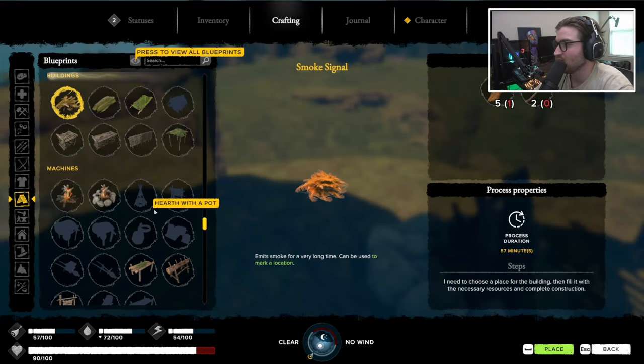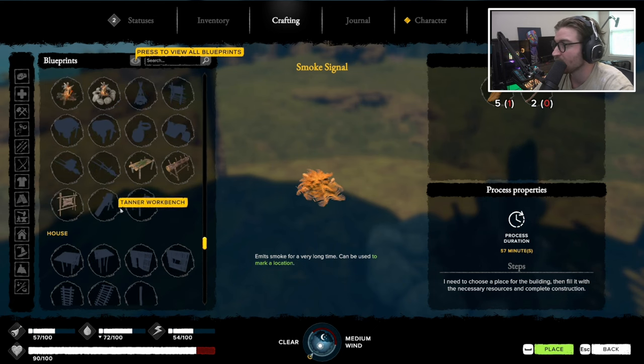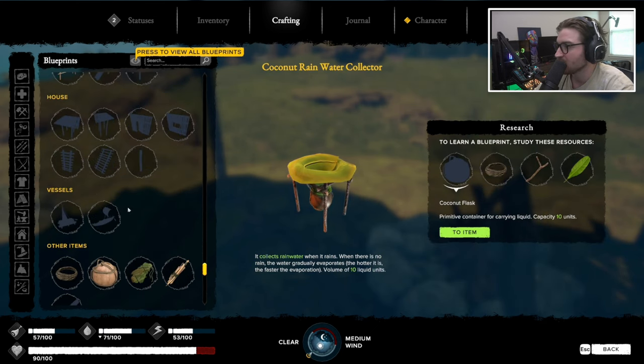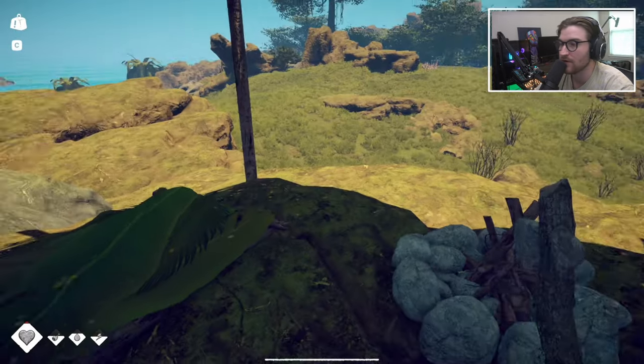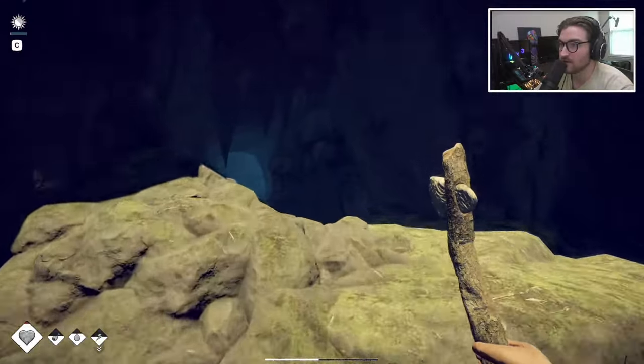Okay, we should look into the water collector. Because eventually we don't want to just drink coconuts. And eventually we'll run out of coconuts. Oh, here it is. Coconut flask. Coconut flask is rope and a ripe coconut. Okay, so we'd have to go back down to the coast first. And we just got to jump in here for the quest.